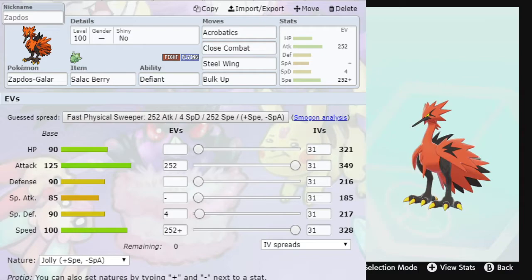Acrobatics and Close Combat are kind of both, but I think it's safe to say that they're both better in their Dynamax form, considering the boost that they give to Zapdos. But I felt like this thing covered really well a lot of the things that Regidrago didn't. You know, it's a physical threat as opposed to a special threat.